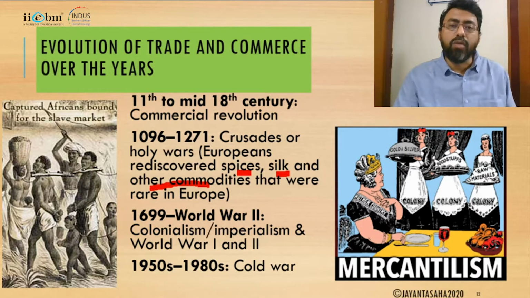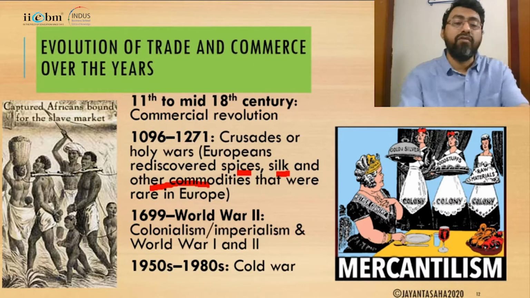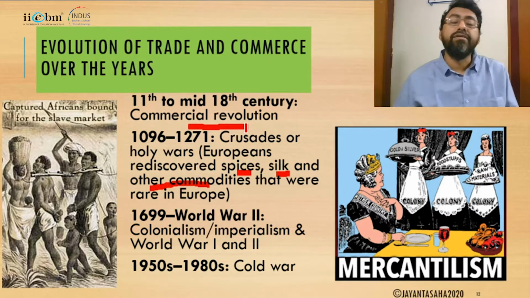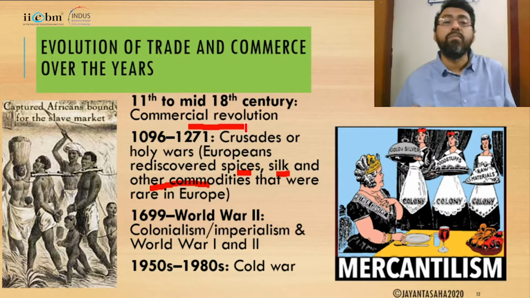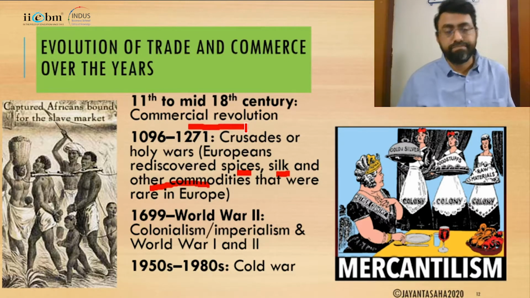That is, trade and commerce का जो revolution है, बहुत बड़ी तादाद में इंटर कंट्री ट्रेड और इंटर रीजन ट्रेड बढ़ गया. So between the 11th century, that is in the Middle Ages, to the mid 18th century, the world has witnessed what is known as a commercial revolution. That means whatever surplus a particular region generates, it is traded with another region because there is comparative advantage in doing trade with the other region. So these are facts. These are actually events that have happened in history.